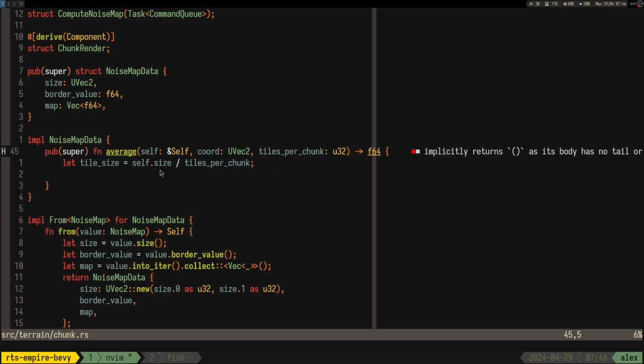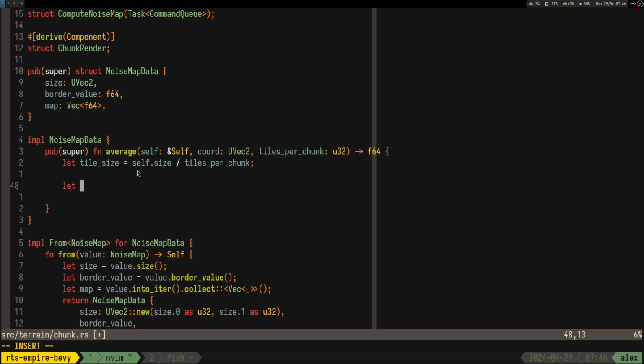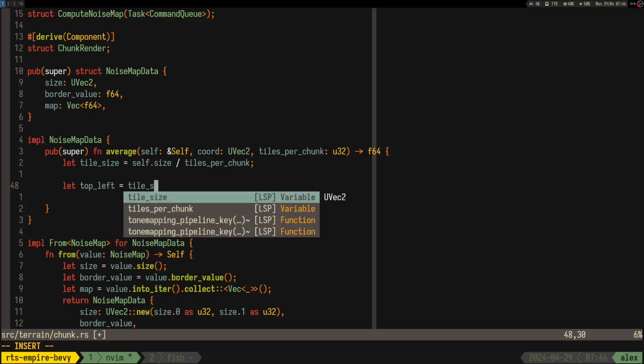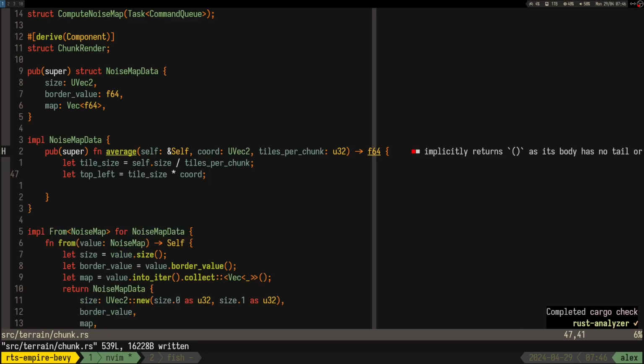Let's think about it. 0 0. Not really. Yeah, not really. It's gonna be the top left corner. So top left is gonna be tile size multiplied with coordinates. So this is the top left, right?